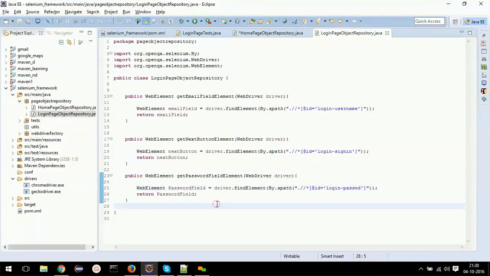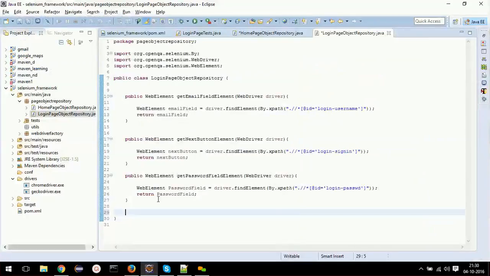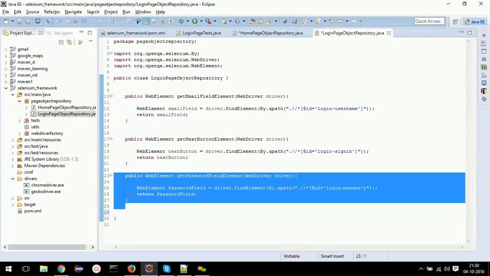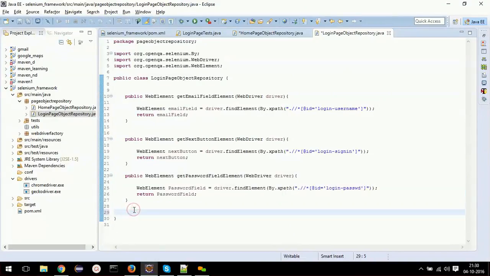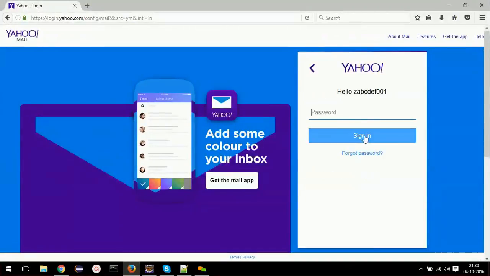Similarly, after the password we need to click sign in. I'm naming it sign in button. Don't get confused between this sign in button and the sign in link present in the home page.